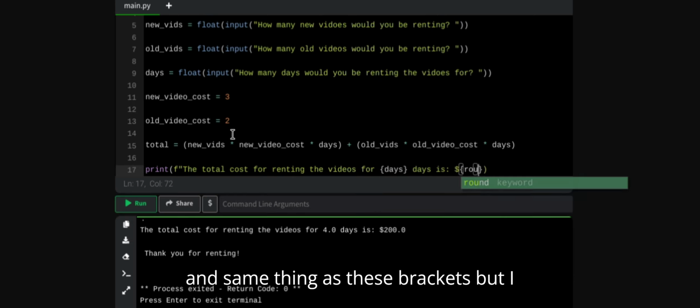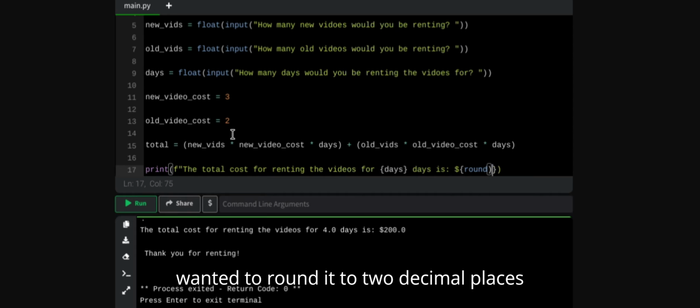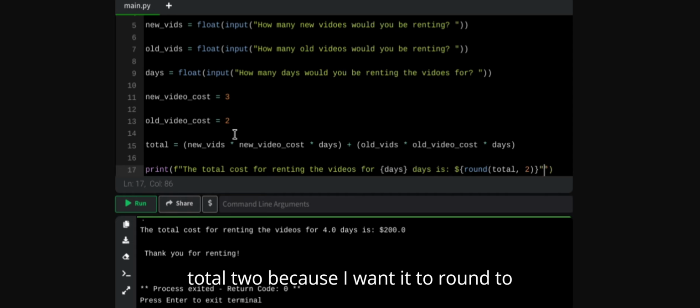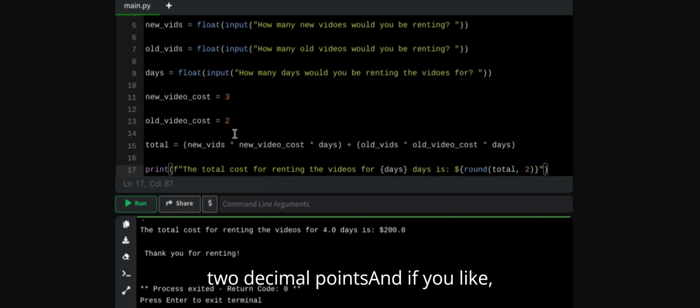Then same thing, use these brackets, but I wanted to round it to 2 decimal places. So I just use something called round, which rounds it, and put the total and 2 because I wanted to round to 2 decimal points.